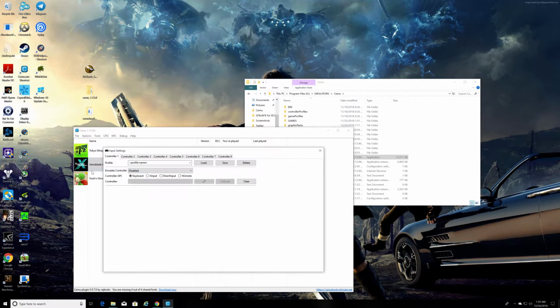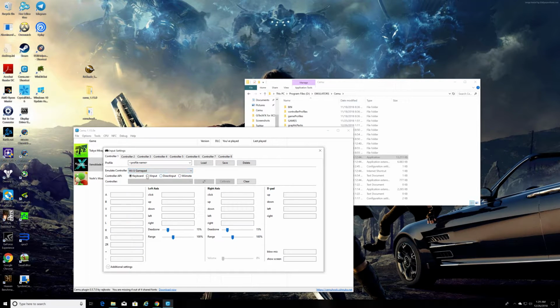Input settings, this is where you're going to set up your gamepad. I emulate the Wii U gamepad. I think this is the one I use. Gamester, I already have one set up. Okay, and controller 1.